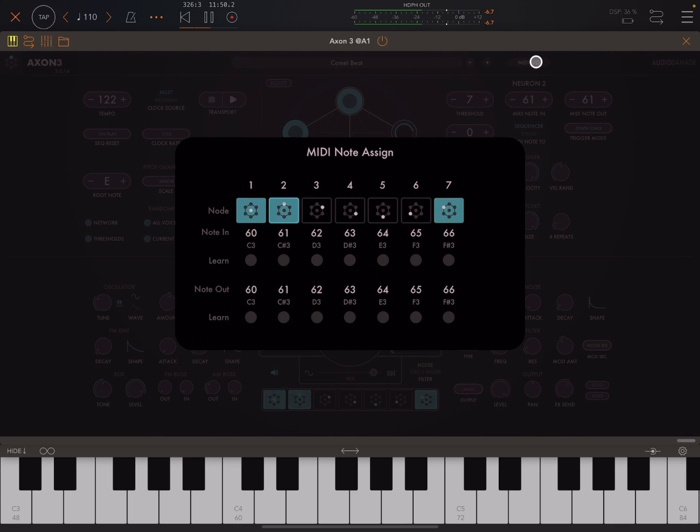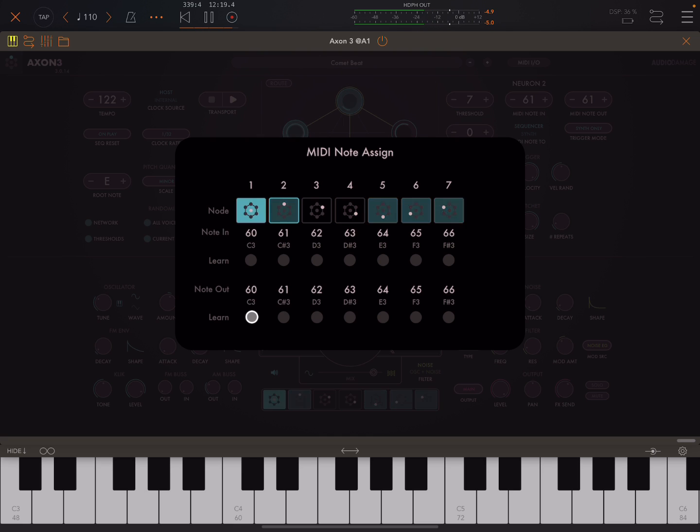Oh yeah, I forgot about this as well. If you click here, you can also do MIDI learn for what the MIDI note in to trigger one would be. I don't think I've actually tried that. Now you don't have to do MIDI learn, because you can see it's already set up. For example, that 60 will trigger the first neuron's synth. But let's just see.